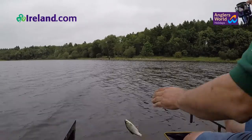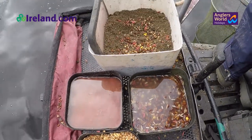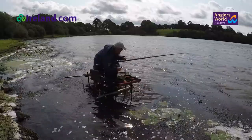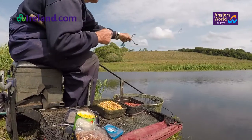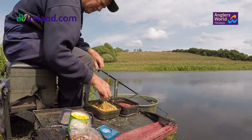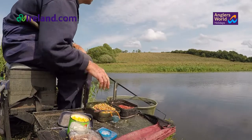One of the things that's changed in Ireland in recent years is the advent of zebra mussels, and what they've done is they've cleared the water. So the use of copious amounts of ground bait is old hat. Instead you use particle, and the main component part of the particle is stewed wheat. Then you can add sweet corn, casters, dead red maggots, and keep it going in all the time — pouchful after pouchful, keep on feeding particle.